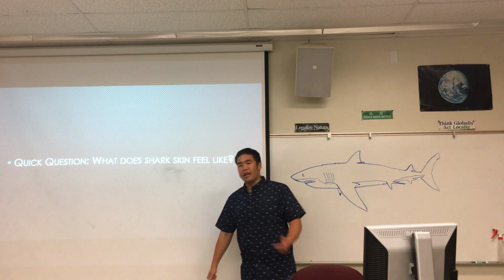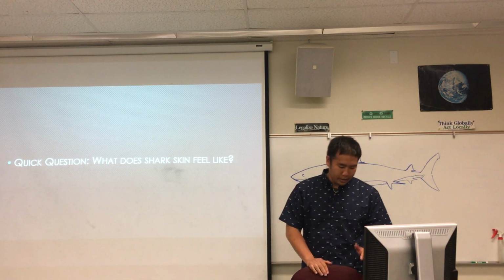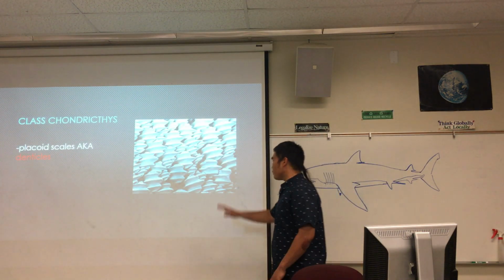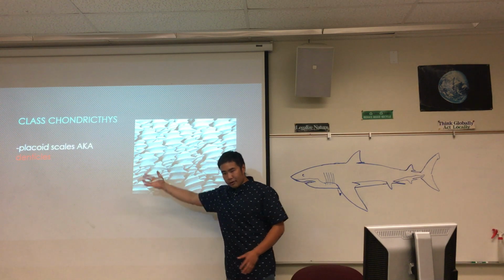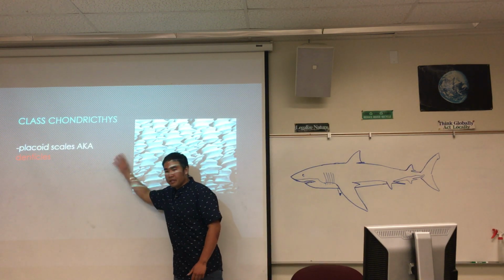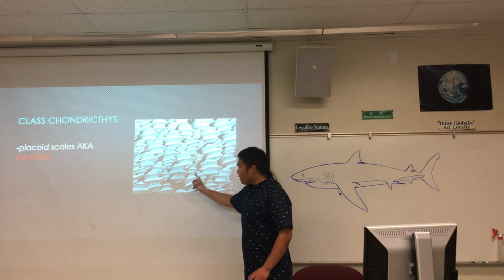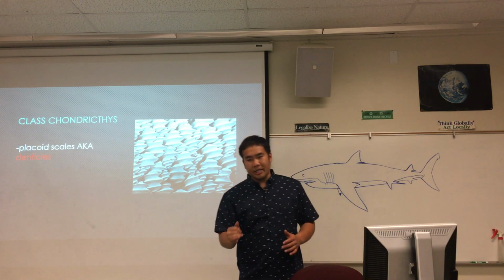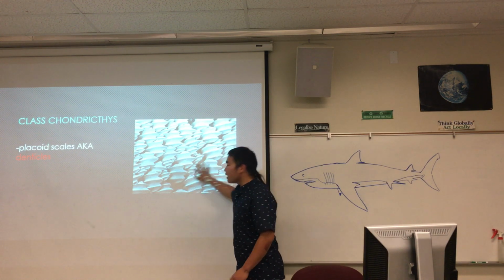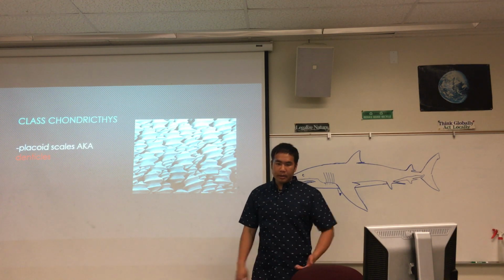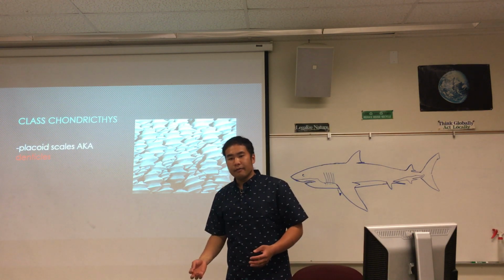What does shark skin feel like? Does anybody know? Very rough. Rough, right? It feels rough because if you zoom in microscopically, it has a bunch of scales called placoid scales, or you can also call them denticles, either one, right? Denticles for teeth. And these scales feel rough when you rub against them a certain way, right? They're layered like shingles, so if you rub them one way, they're going to feel smooth, and if you rub them the other way, they're going to feel rough.